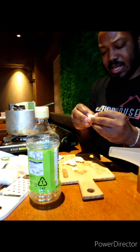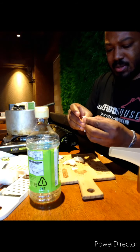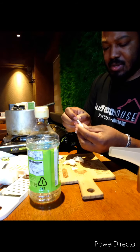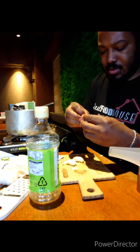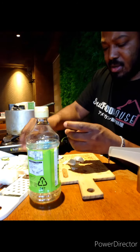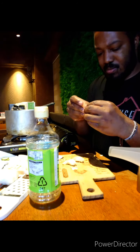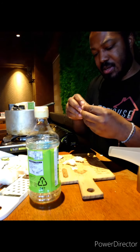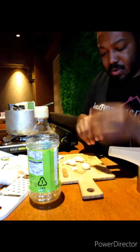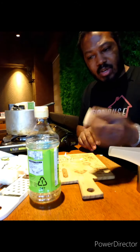If you don't know how to peel garlic, that's fine. I have nails, so I use those. There is another more fun way. You go ahead and peel that skin away. Peel the cover. And you want the garlic to be whole. That way you can eat it as pickled garlic or just take it out and use it for something else later. So you can peel it.